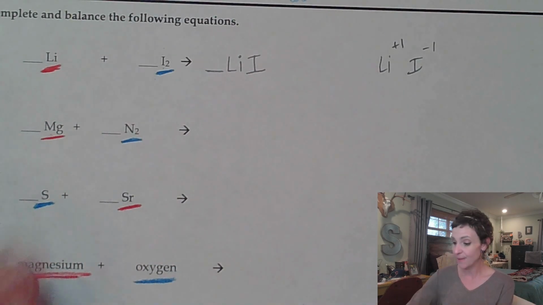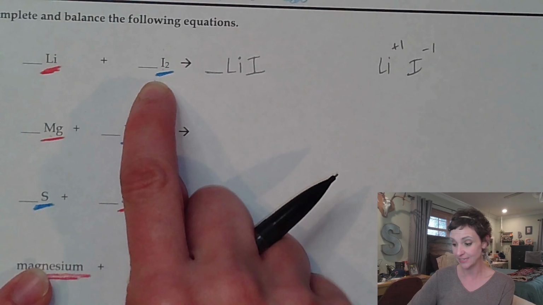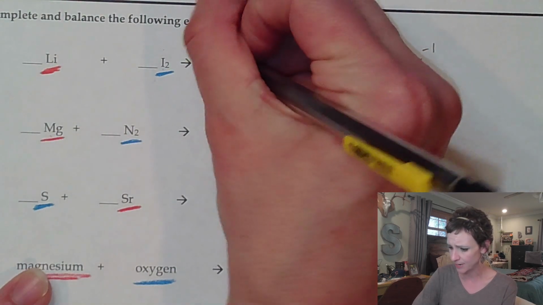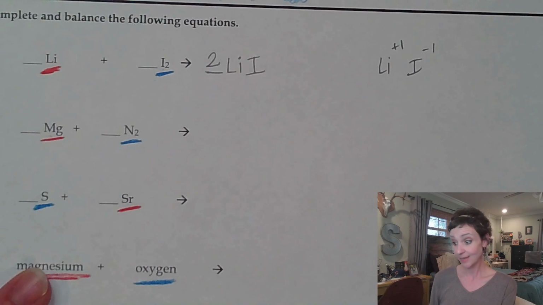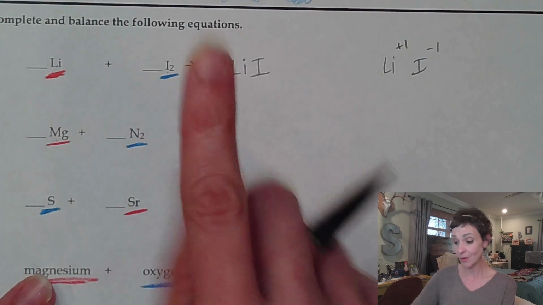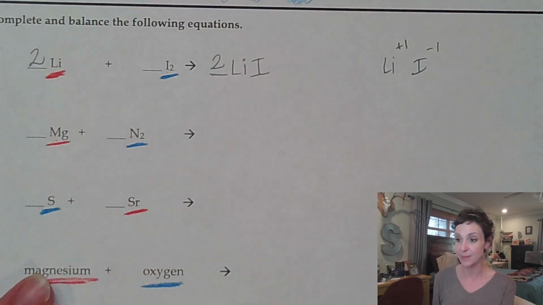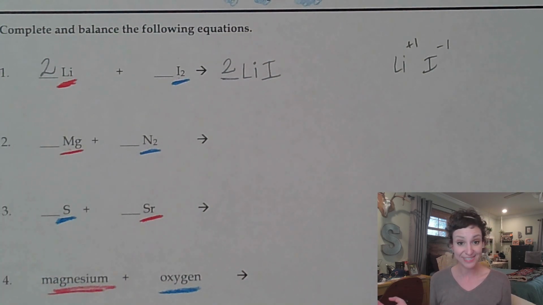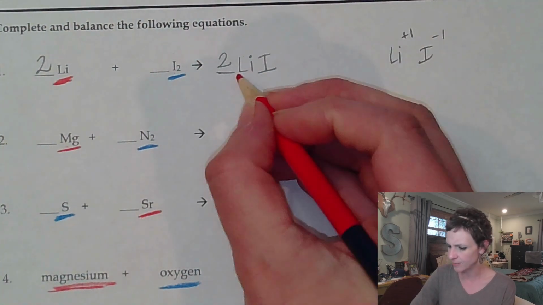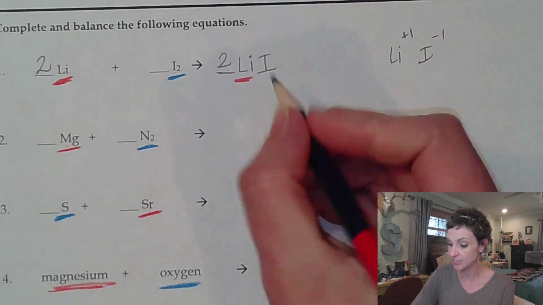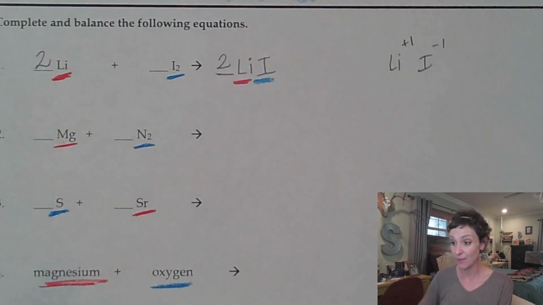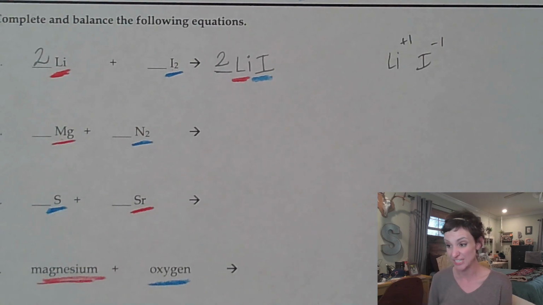So it looks like in order to balance, I've got 2 iodines on the reactant side. That means I need 2 over here. So let's start by putting a 2, right? And then that means I have 2 lithiums, so I can get 2 lithiums on the reactant side by putting a 2 there. That is a balanced reaction equation. We just did it. We made a synthesis reaction. Look at this. And y'all, we have formed an ionic compound. One thing I want you guys to notice is that in any ionic compound, the metal is written first, okay? Amazing. Okay, next one.